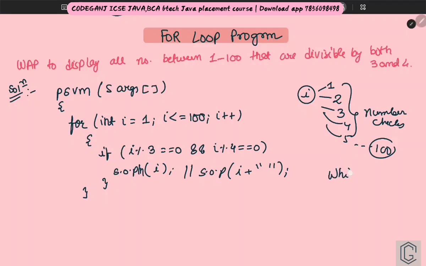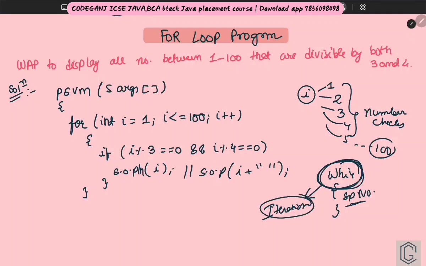Where will you use a while loop? You will use while mostly in your special number programs. The while loop, as I had told you, is mostly required when you do not know how many iterations you have to do. Here you knew that the range is from 1 to 100, right? So especially use it when you do not know the iterations that are going to be conducted. We will do programs and you will realize and understand.